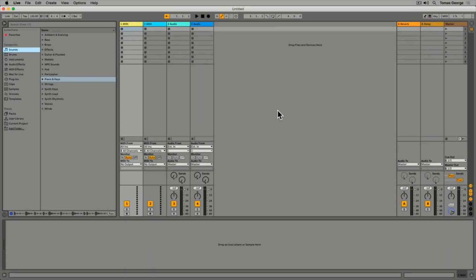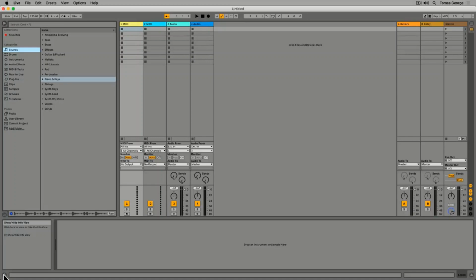So this is what Ableton Live should look like when you open up a new session, or set as it's called. One thing I'll mention first is that Ableton Live has a hint panel down here, and it's called the info view. And you can show and hide this info view with this small triangle down here in the bottom left. So this is a very useful feature that I recommend you keep open if you're a beginner.